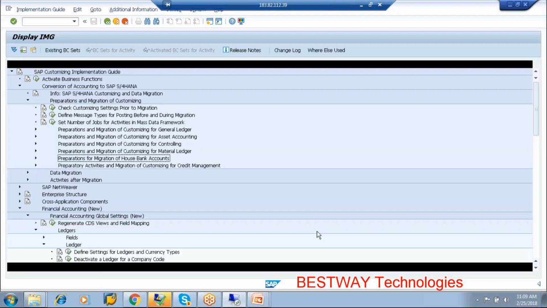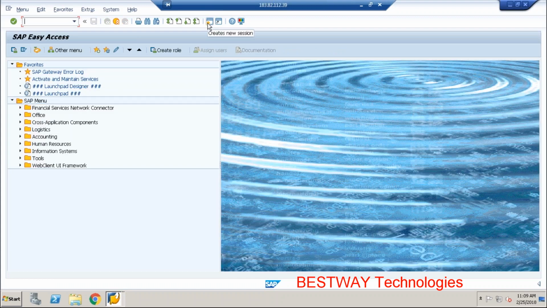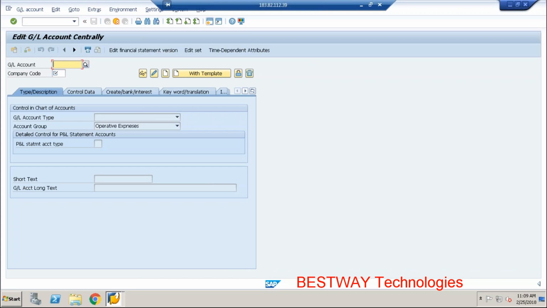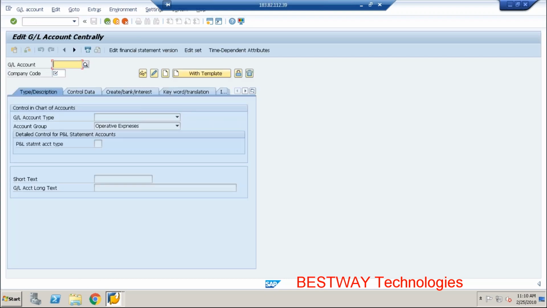So if I come back to SAP and go to the FS00 transaction, at the table level there are no changes. The SKA1 series and CSKA series, that means the GL tables and cost element tables, will remain as they are. When I save the data in FS00, both the GL as well as the cost element tables will get updated. This is the screen FS00. Even if I type KA01, it will redirect to the same FS00 screen, to the GL.